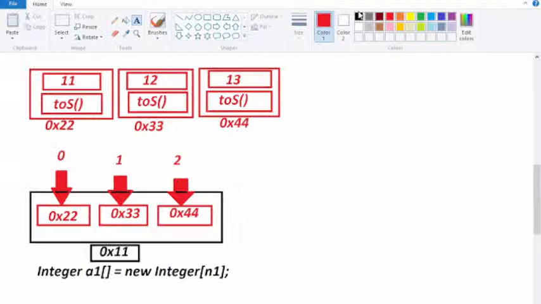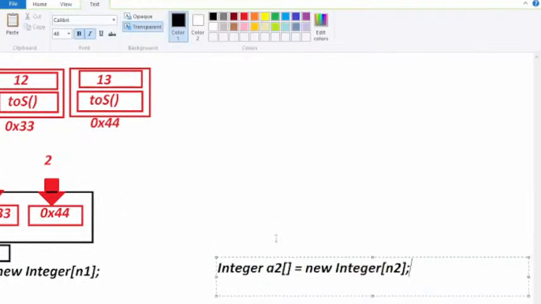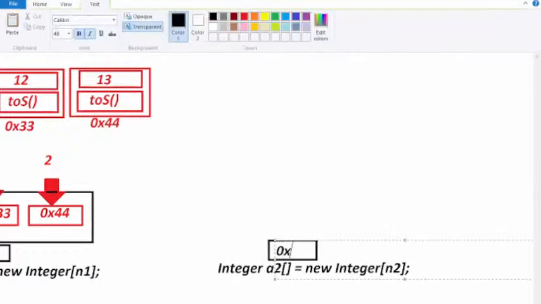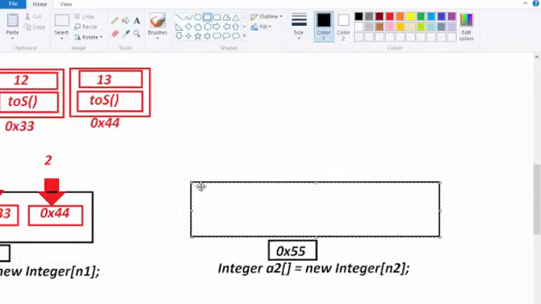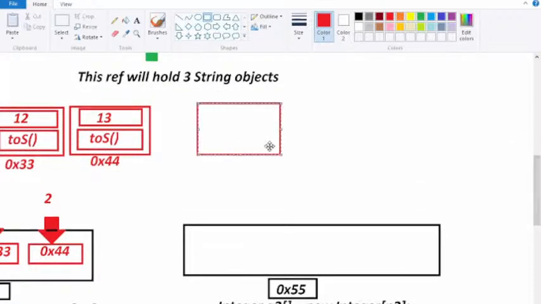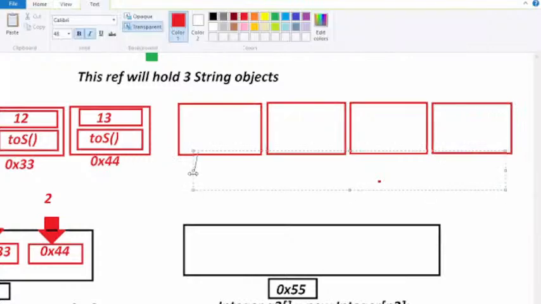Imagine array 2, I gave the size 4. Now 4 objects. Like this.